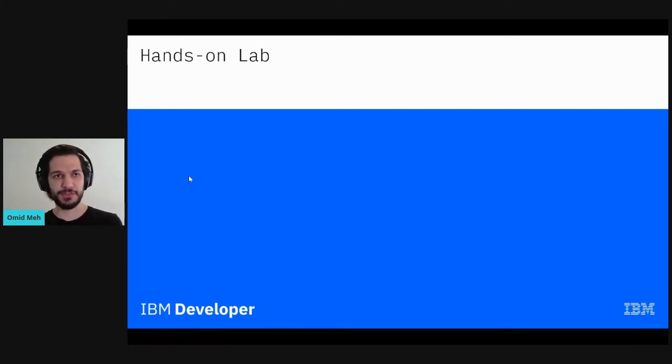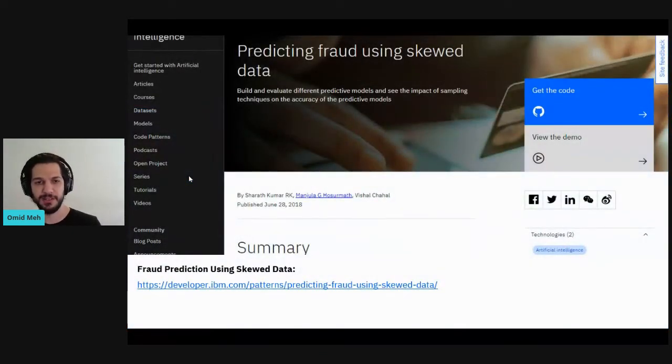So with that, I'm going to point you guys to a hands-on lab that you can do. I'll walk you guys through it real quick, but the lab is there. You can use it and you can go through it at your own pace and run it as a Jupyter notebook. So where can you find it? The way you found me. developer.ibm.com has a ton of good material for you. I'm going to go over a notebook that's called Predicting Fraud Using Skewed Data. So you can either go to developer.ibm.com and type skewed data or the whole name, and you'll find it. Or this is the link for it, developer.ibm.com/patterns/predicting-fraud-using-skewed-data.